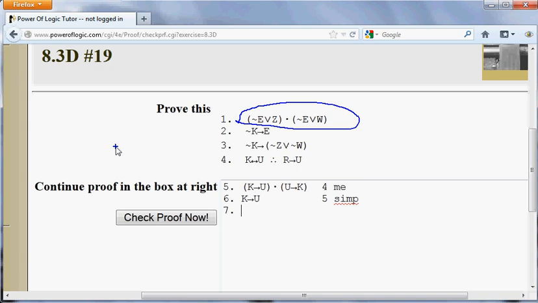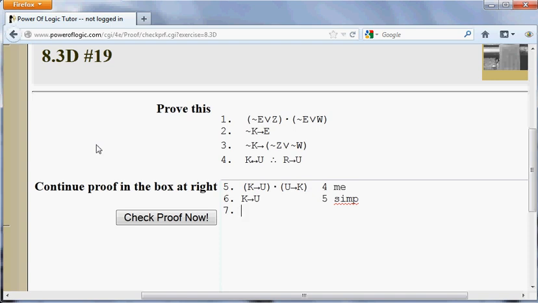And you can do the proof that way, but it's actually going to be longer and more challenging than the way that I'm about to do the proof. And in fact, I kind of encourage you to practice doing it that way. I'm actually going to not simplify premise 1. I'm going to use the distribution rule on premise 1, and I'm going to talk through why I'm going to do that. Basically, I want to get K by itself.